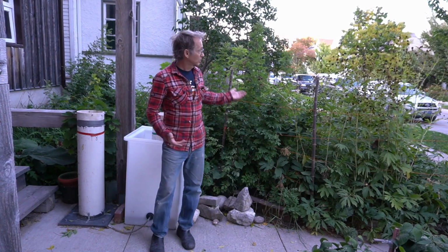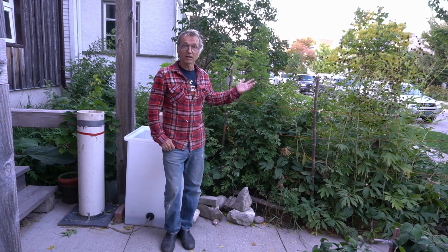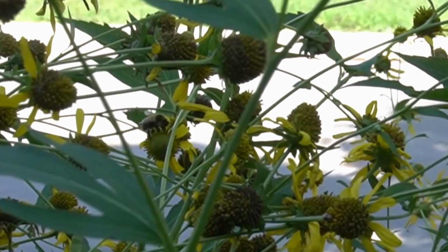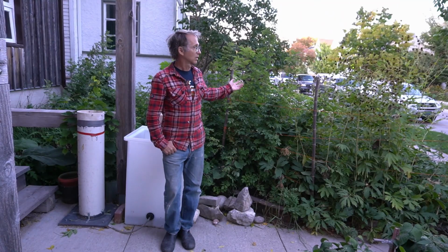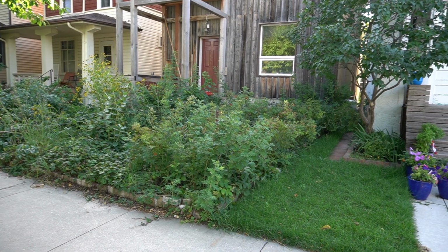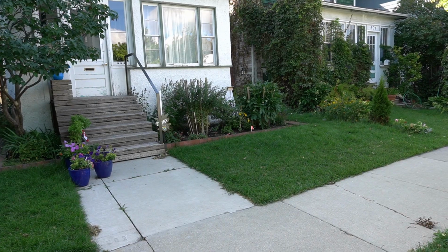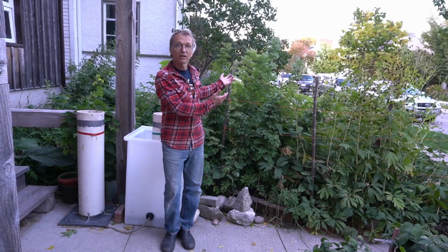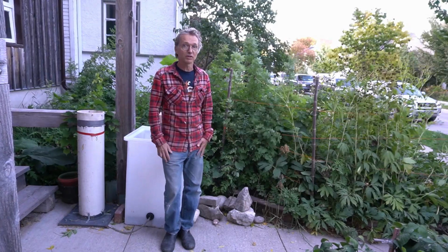Other things I'd like to do would be on this side. I would like to do a survey, an inventory of insects, and do a comparison between the insects that visit here or live here, reproduce here, use this biomass, compared to a normal lawn. What does that look like? What's the mass basis? How many grams of insects call this home versus a normal lawn? That would be very interesting to me.